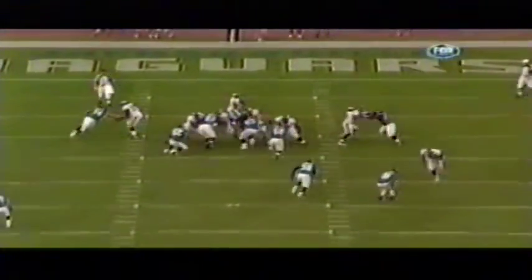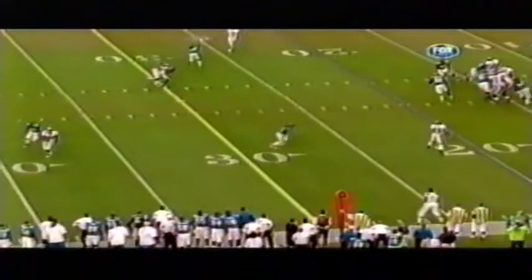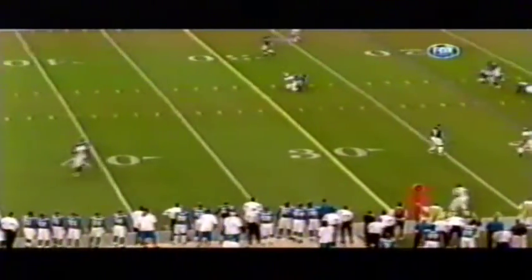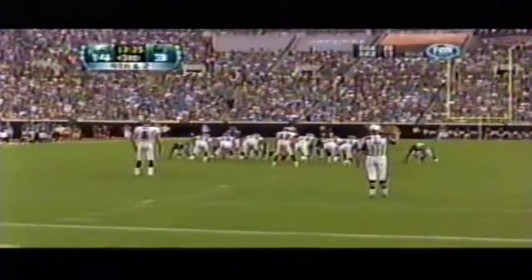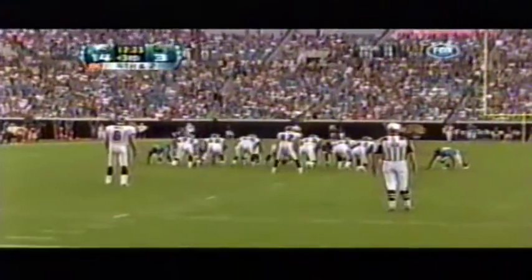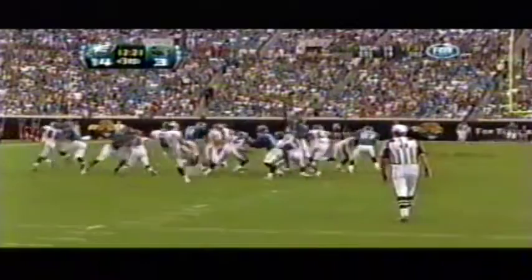Really a fantastic catch by Jeremy Macklin. You teach receivers to come back to the football. It's exactly what Jeremy Macklin does. Sean Considine drives the ball. Boy, he just got him there on the shoulder. A really good play by Sean Considine, keeping Jeremy Macklin from converting on that first down.